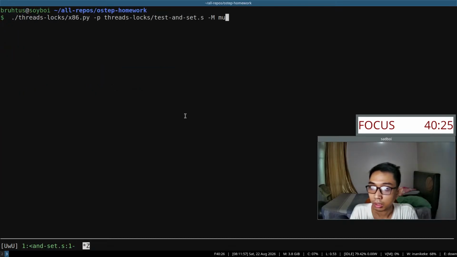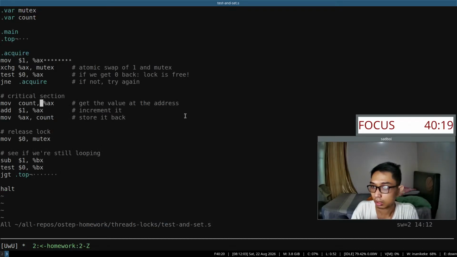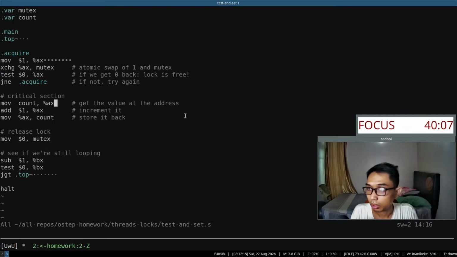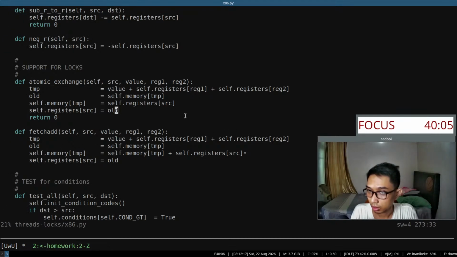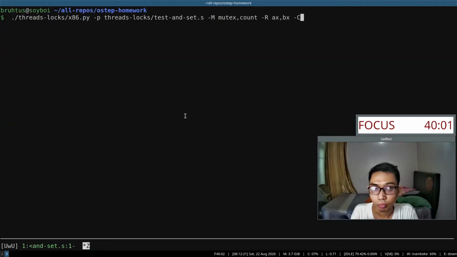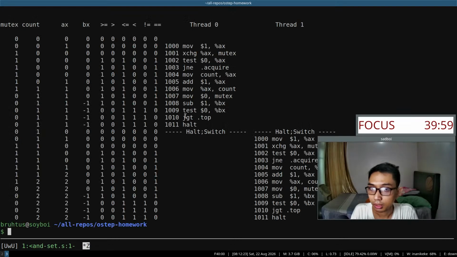Memory, mutex and count, and then trace the register AX and PX. Should I put the code tracing too? Maybe something like this.